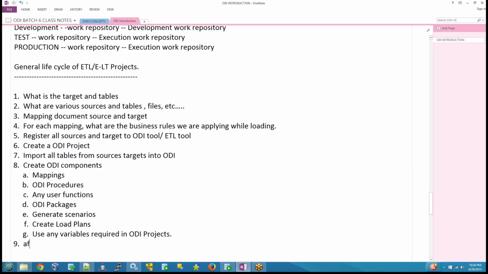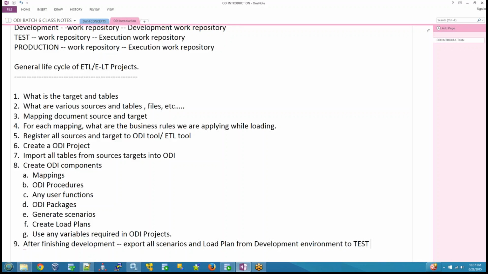Now, after finishing your development, export all scenarios and load plans from the development environment to testing to production.